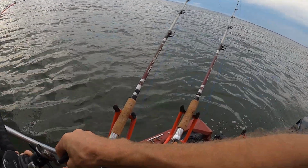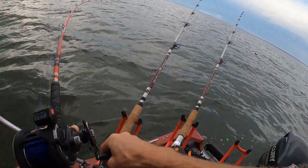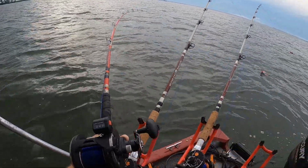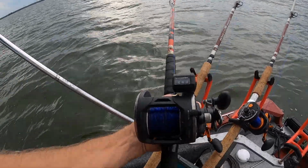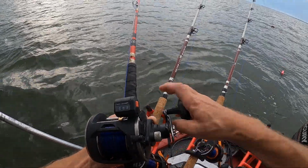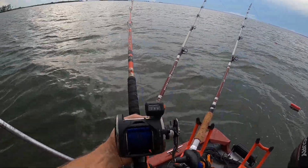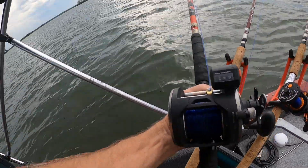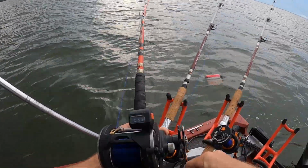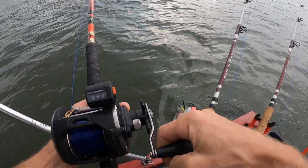Of course, he's going to get this other line. I think he might have been swimming with the boat. He's starting to fight a little bit now. Yeah, he feels heavier than that first one for sure. Of course, I got the wind picking up on me. Oh yeah, he feels like a good fish. Sorry about the wind, I can't really do much with it. He's under the boat.